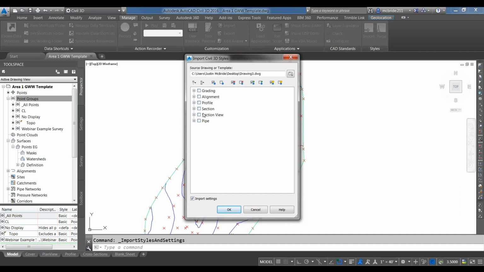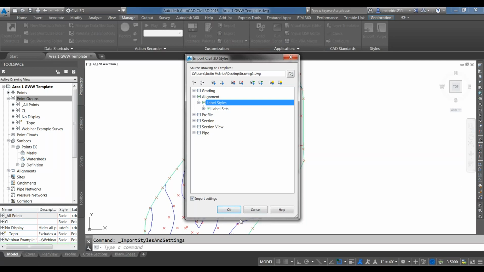So for instance, you were saying surfaces. I believe it didn't upload the surfaces group here because I already have the same surfaces inside of this. So this is saying the only thing that is different between this drawing and the one I'm importing is these 6 or 7 items. Say that I have a certain alignment style that I want to import, and a certain label style. I'll import only these styles and hit OK, and it'll copy everything from that drawing into this drawing, and if there's any duplicate styles, it'll delete them.